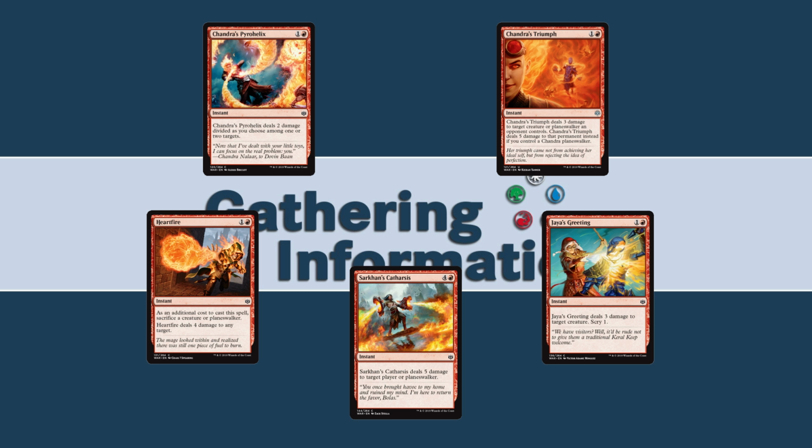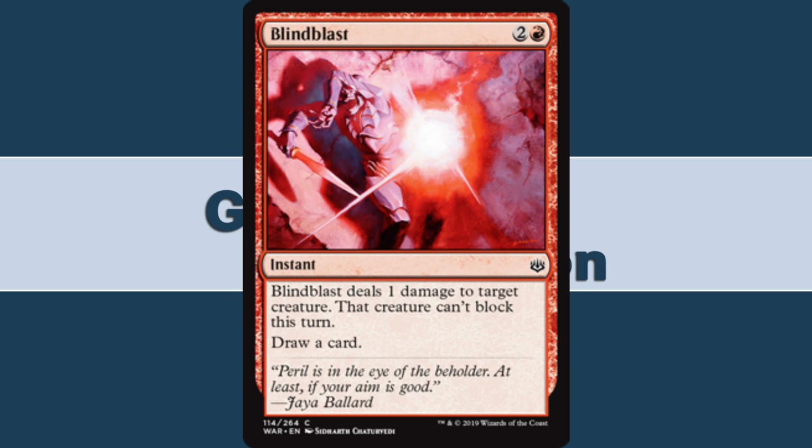Along the same lines, at instant speed is Blind Blast for 2 and a red. It deals 1 damage to target creature, and that creature can't block this turn. Also, it reads draw a card. Now, if it's dealing 1 damage to a creature and that creature can't block this turn, they're probably trying to kill you by alpha striking and keeping your biggest thing from being able to block. Otherwise, 1 damage at instant speed might finish off a creature in combat, and of course they get the card back. I don't think this is a very playable card, but it might come up. I'd maybe run it if I was light on playables. I'd be much more worried about the other 5 cards that came before it.